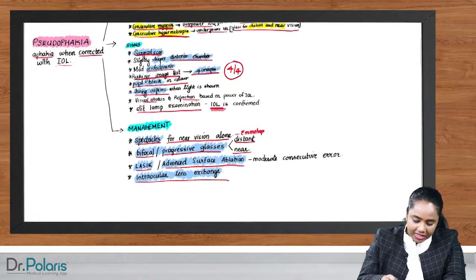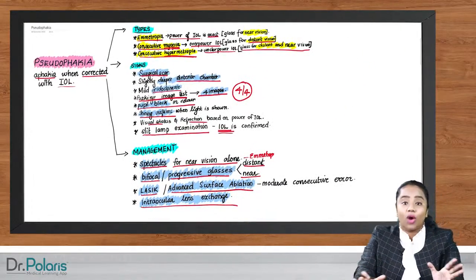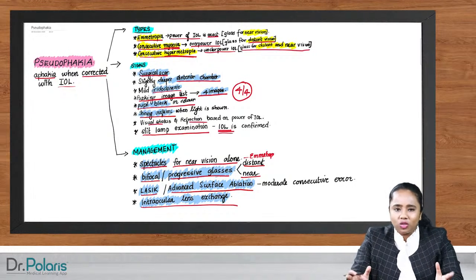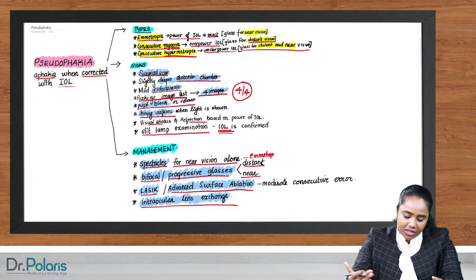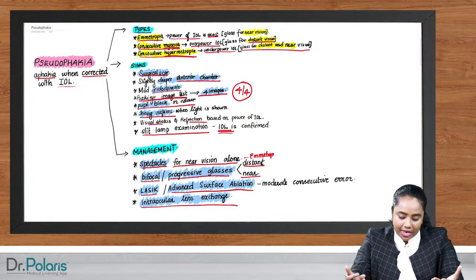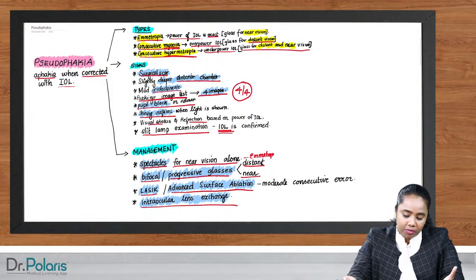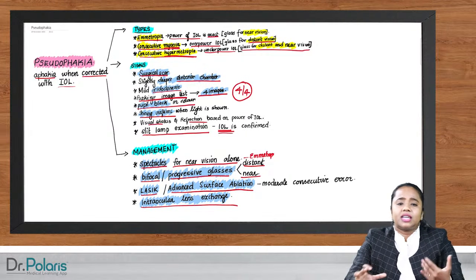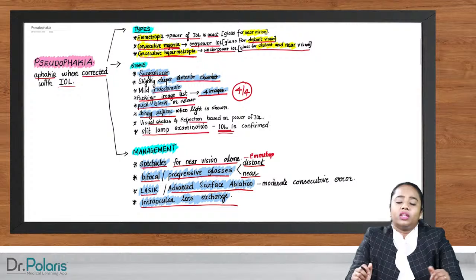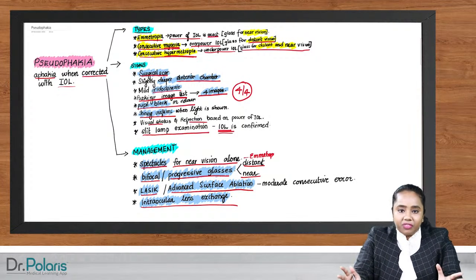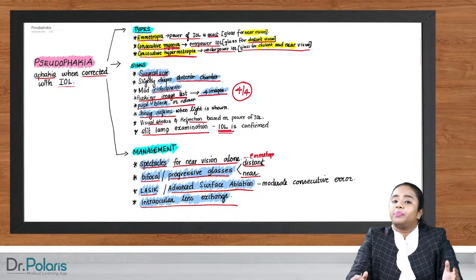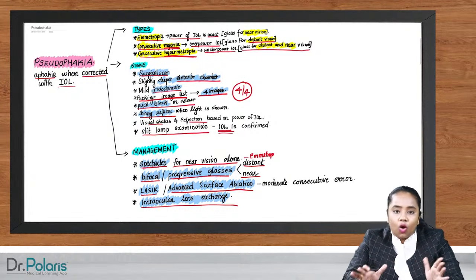Very small topic, very simple topic, just a few things you have to remember. So pseudophakia is also a frequently asked question. The signs are very important: slit lamp examination, IOL confirmation, then Purkinje image showing 4 out of 4, surgical scar, then the types emmetropic, consecutive myopia, consecutive hypermetropia. These are the important things that you should remember in pseudophakia. So the refractive errors as such start with hypermetropia, myopia, aphakia and pseudophakia. We discussed all the 4.